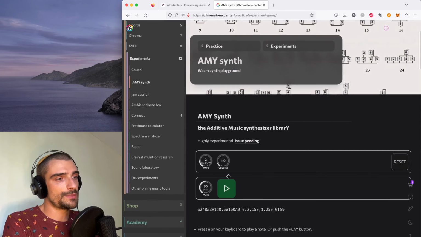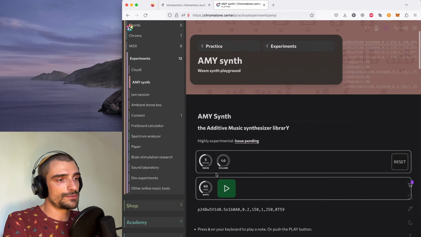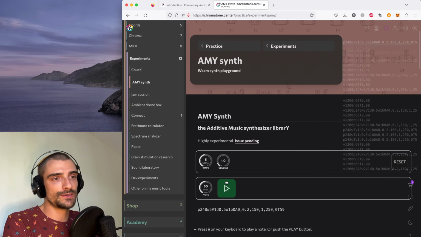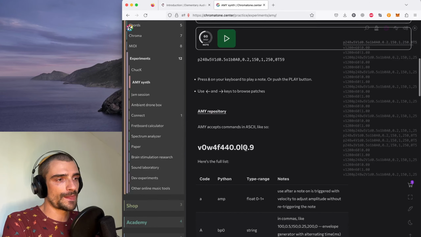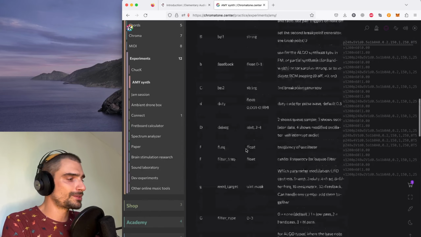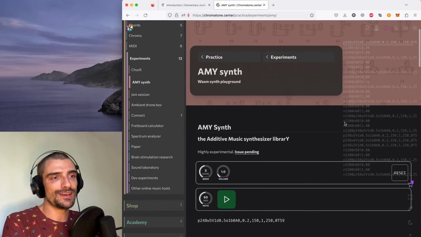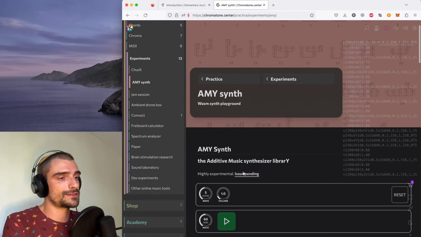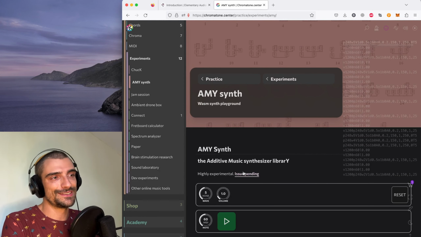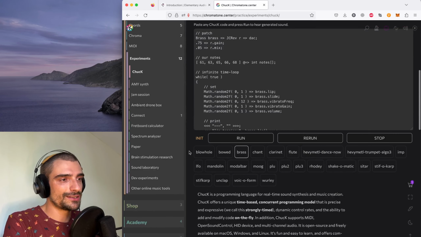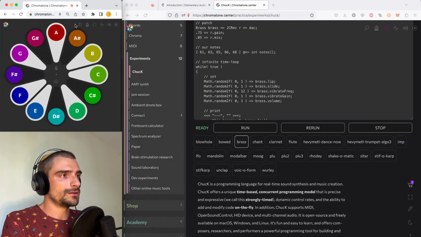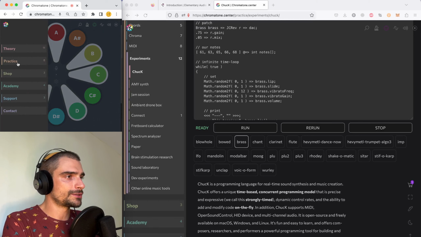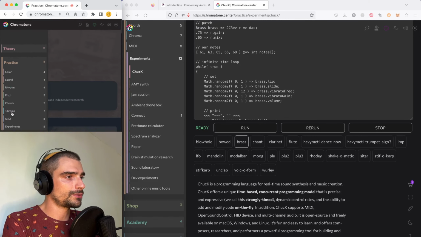So here lives this synth that can just play you some weird noises, weird sounds with these commands, and I'm not very proficient with that. It was quite an experiment, and yeah, this is an experimental step till then. The new thing is Chuck, that won't work in Firefox but should work in Chrome. Let's just take a look at this, if Chuck will work.